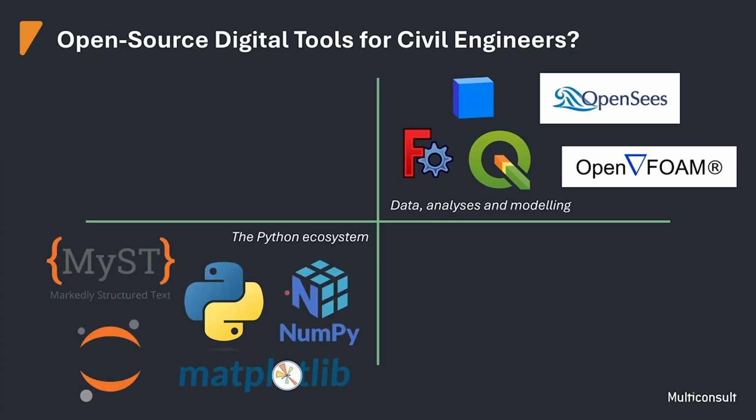Next, in this corner, you have the Python ecosystem. So of course you have Python and kind of the core of the language, but you also have all these really strong third-party libraries that are available to us through the Python Package Index, for example. Here exemplified with NumPy and matplotlib, which are for array computations and for visualization and plotting. On the left-hand side here, you have some examples related to how we can use Python code.